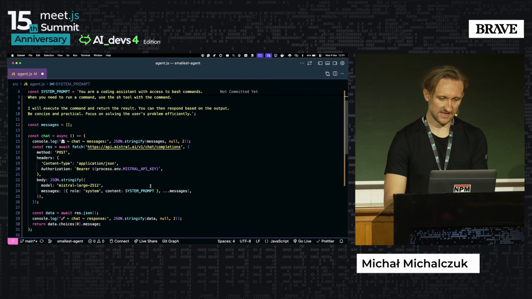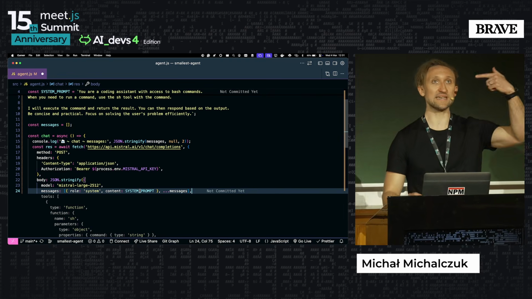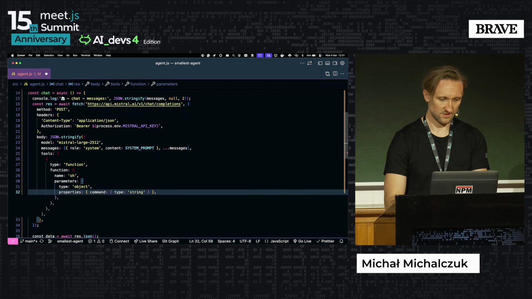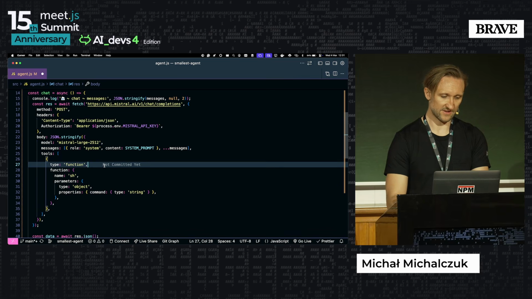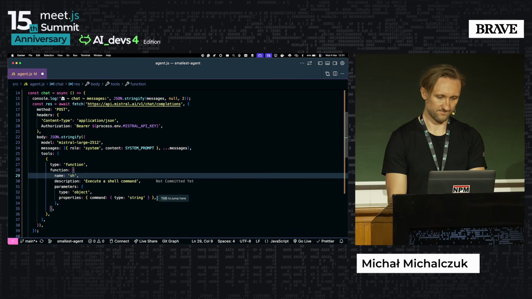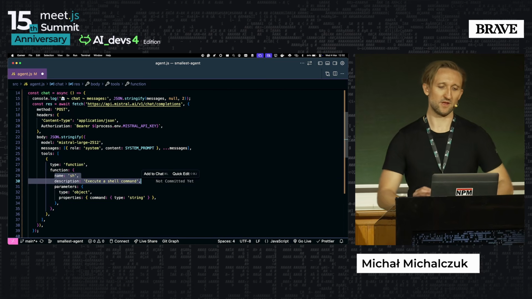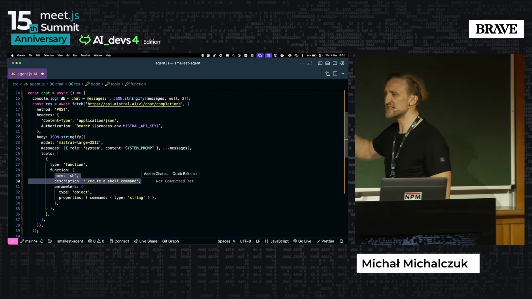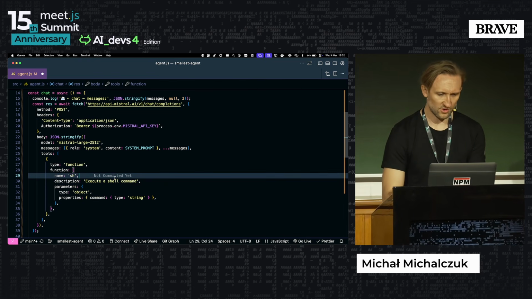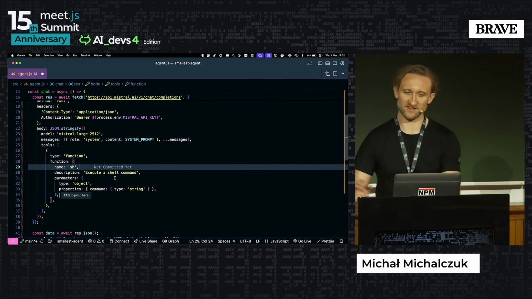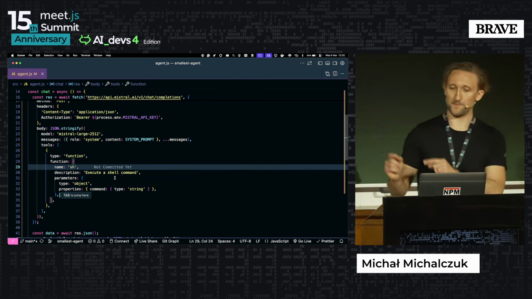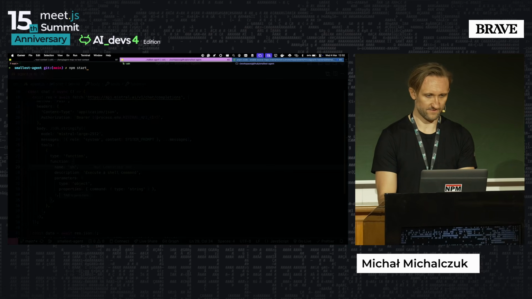So let's add one more thing that will be sent to the LLM, which will be the tools definition. And let me declare here one tool exactly: shell, which will be like, hey, just execute the shell command. This is sent to the LLM. Let me show you how it will work. This is the only change that I've made so far. I'm informing the LLM that, hey, there is some tool that you can play with.